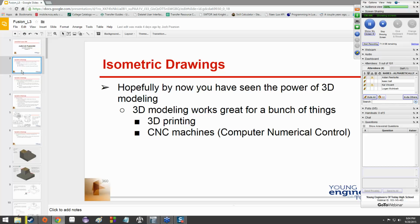CNC machines are a subtractive process. CNC machines usually are known for working with metal. So with CNC machines, you would start with a cylinder of metal or a block of metal or something like that. Basically, the machine would have coordinates for the measurements of the item that you want to create out of that metal stored inside of it, and it would lathe away and drill away that metal until it had created the item that you want from that larger piece of metal. So in that sense, it's a subtractive process. You are taking away material in order to generate the item that you want.